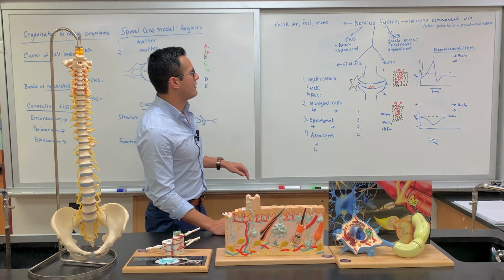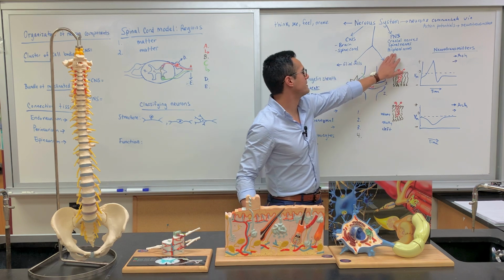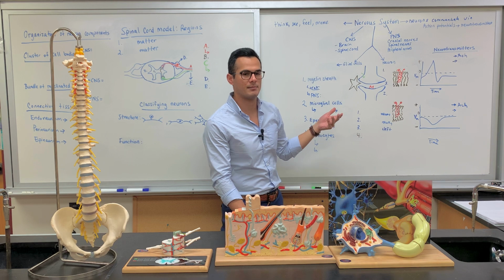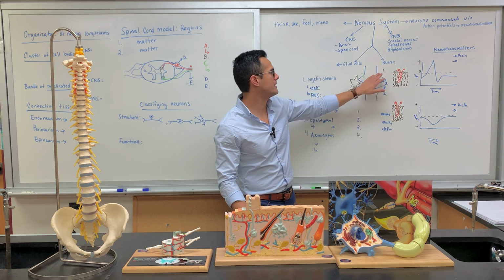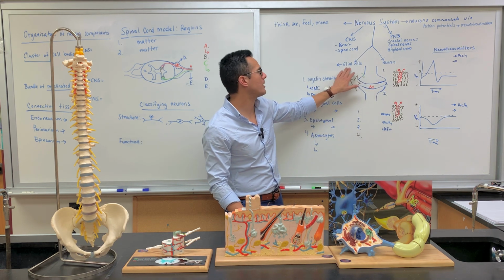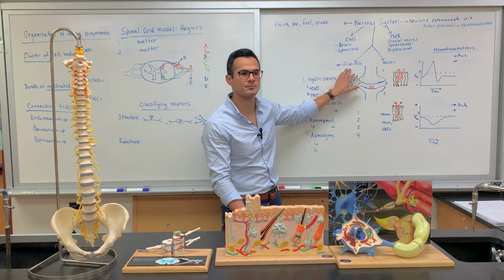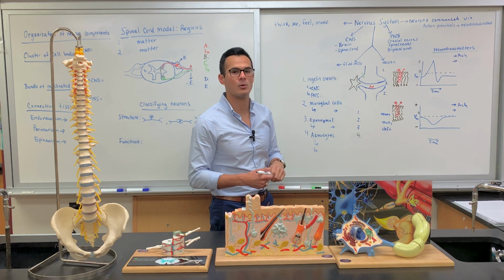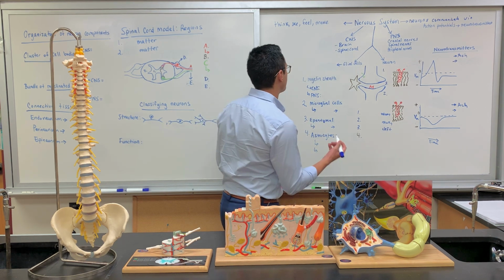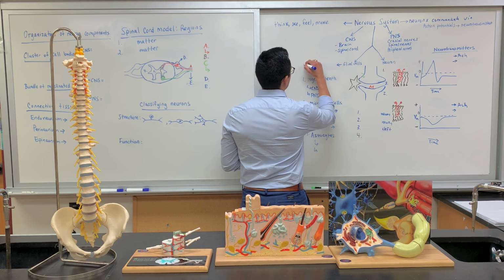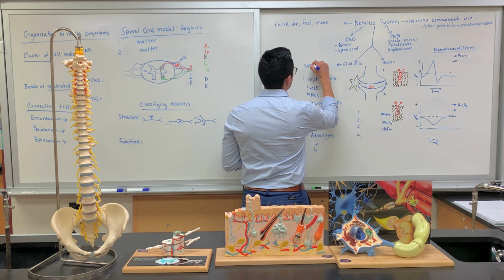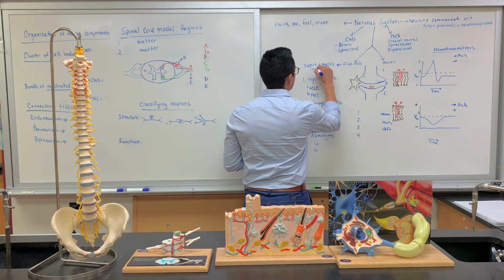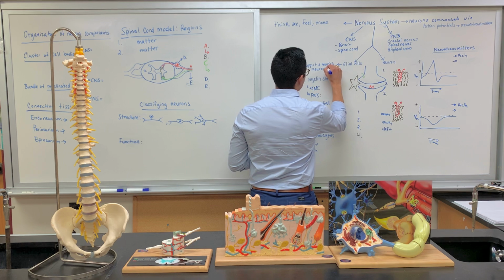I've already discussed the two different divisions, so now let's discuss the two main components that make up the nervous system. I've already introduced the neuron, but we also have what's known as glial cells. Glial refers to glue. It's like the glue for the neurons, and what the glial cells do is they support and nourish the neuron, or our neurons, plural.